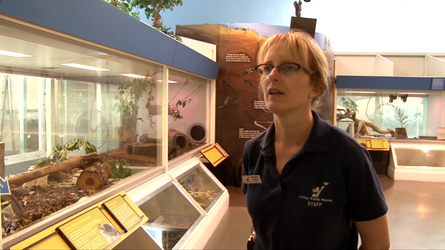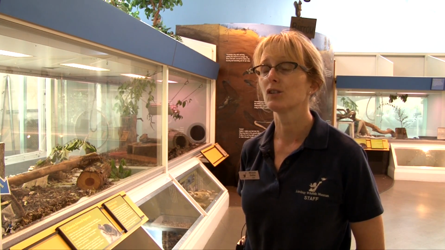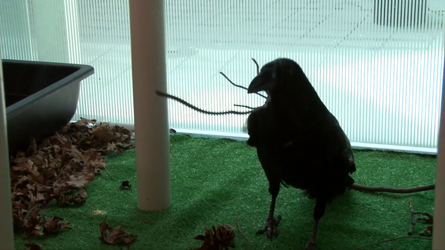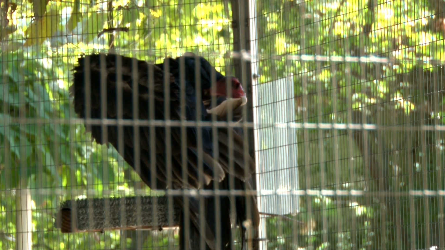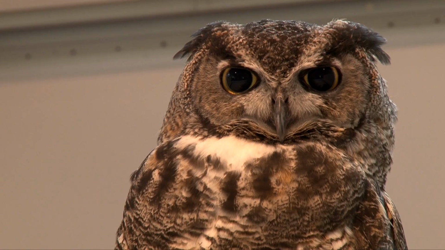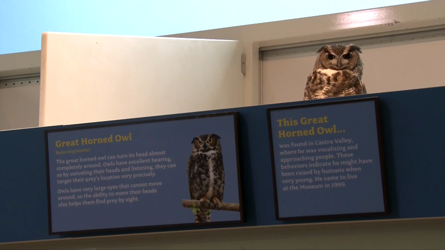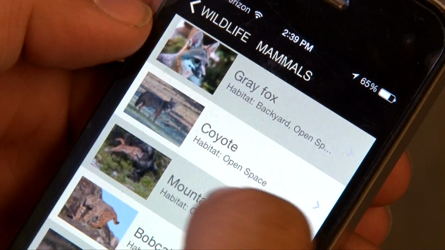This project between St. Mary's College and Lindsay Wildlife Museum was made possible by Sensor ISE, and they have funded us or provided funding for us to do this project. The goal of it is to partner higher education facilities such as St. Mary's College with informal science education institutions such as Lindsay Wildlife Museum.